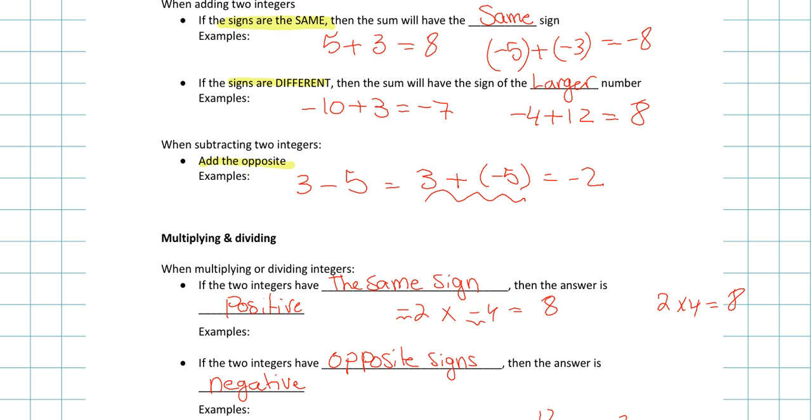Now, most of the time, we are not going to be performing only one operation. We're not going to only be doing multiplication or just adding or just subtracting. We're going to be performing multiple operations in the same equation, in the same question. And can I go to the next one? Yeah. Oh, you want to go down a little bit?